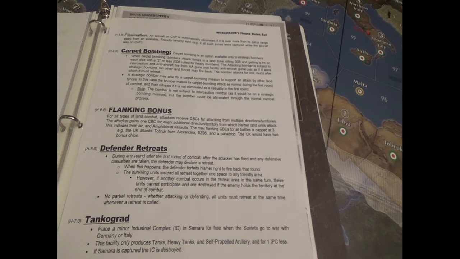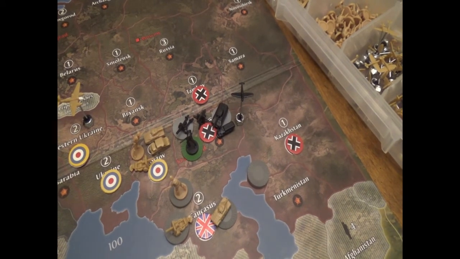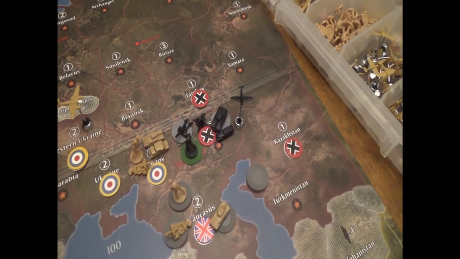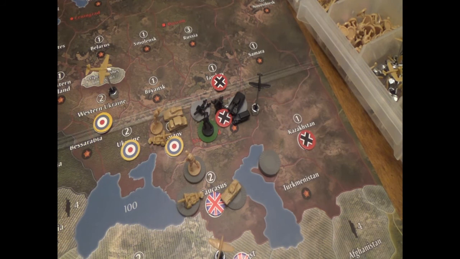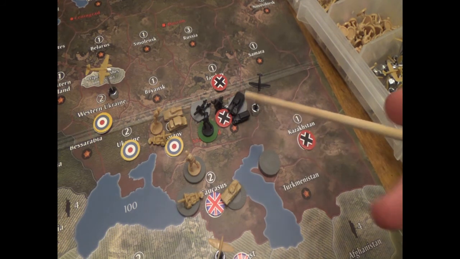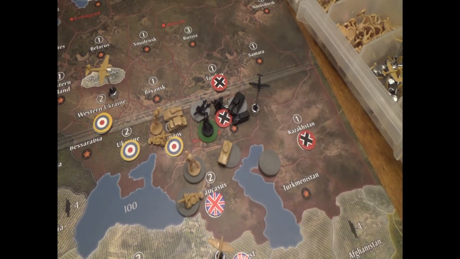Defender retreats. So this is pretty much after the first round of combat. So of course the attacker can always choose to attack or not to attack, and then once they start an attack they can choose to call it off. Well, in out of box rules, the defender just has to sit here and live with it, whatever it is. So let's say the attack starts, and it's obviously not going to go well for the defender. They can go through the first round of combat, watch all the hits that are made by the attacker, and if they decide they don't want to fire back and retreat into another territory, they can do so. And that's pretty much it.